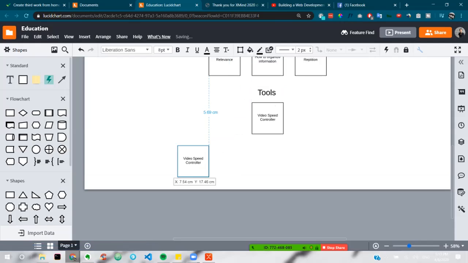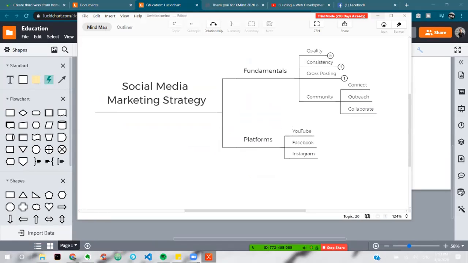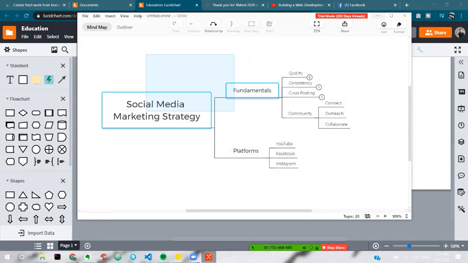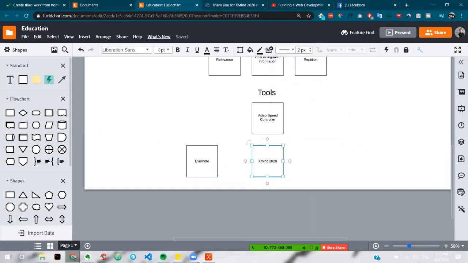Now, some other tools that might be cool for you to use. There's Evernote. That's just a really awesome one for note-taking. Xmind. We'll just call it 2020 for now because I don't know the other name. That's a really cool tool to learn how to use for mind mapping. That's this guy. I have much deeper, really huge mind maps that I could show you, but not really necessary.